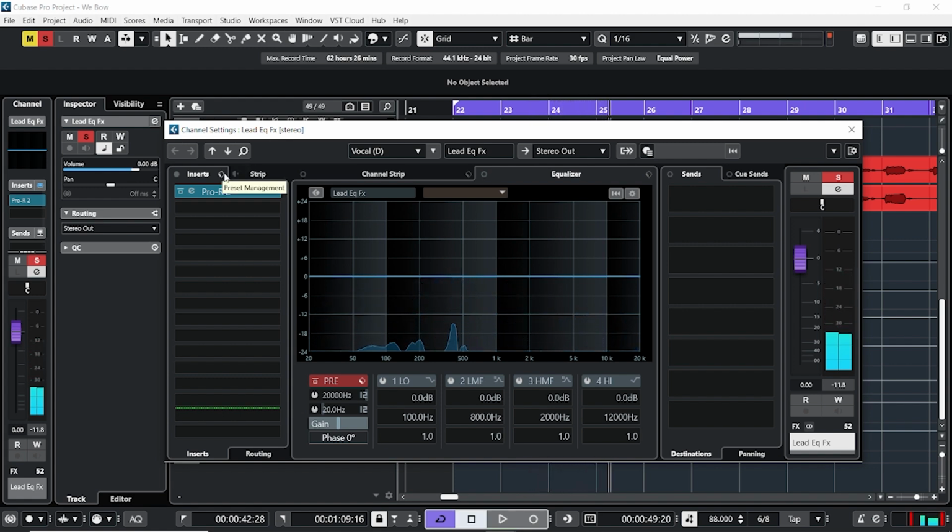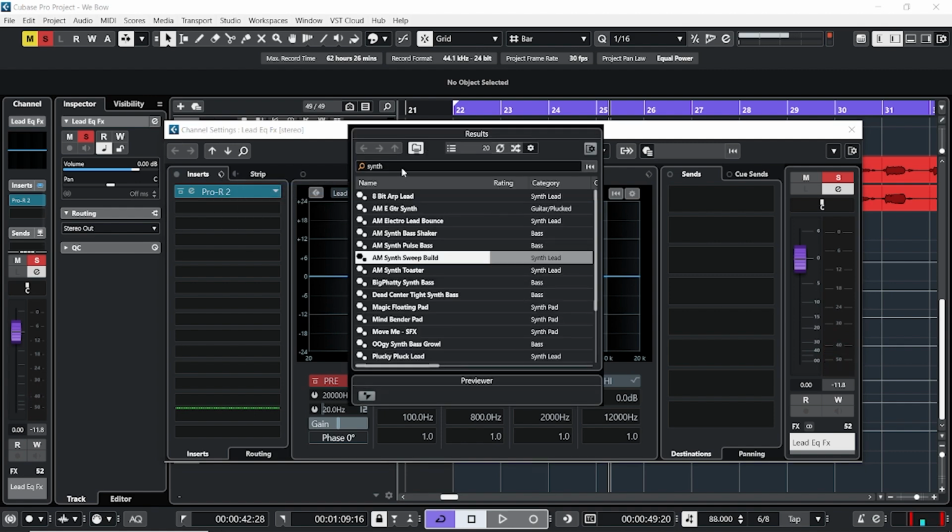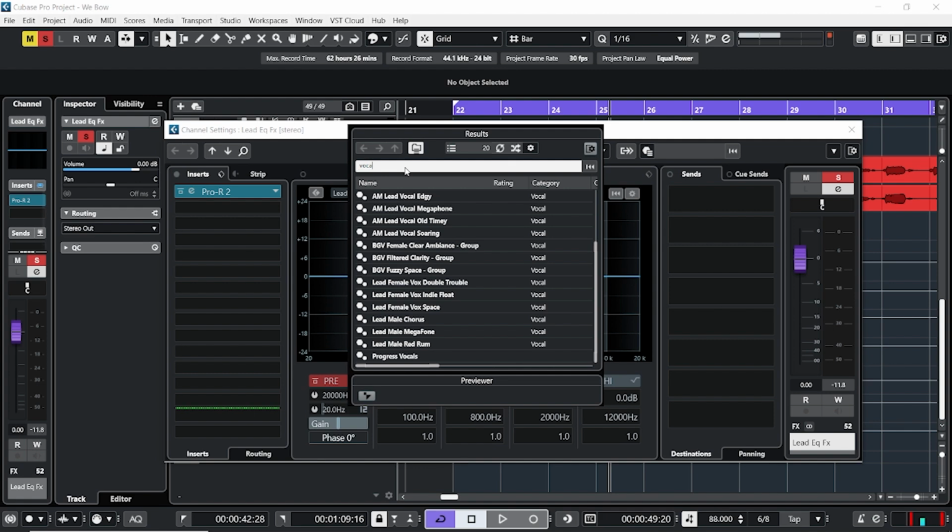Now what I'll do here is come over here, go over to FX chain, look for vocals. I use stock plugins most times, Cubase stock plugins. Then I'll select the most preferable EQ or the most preferable setup here for vocals.